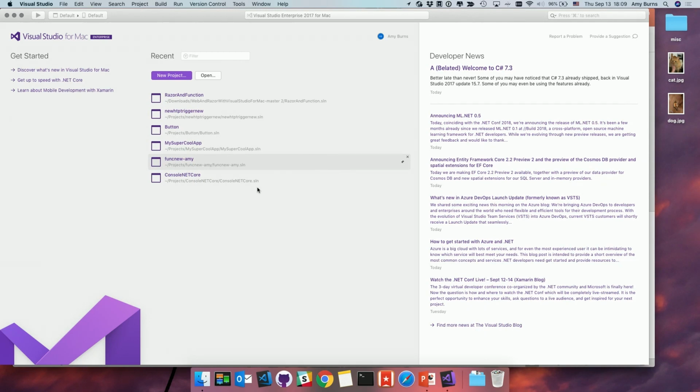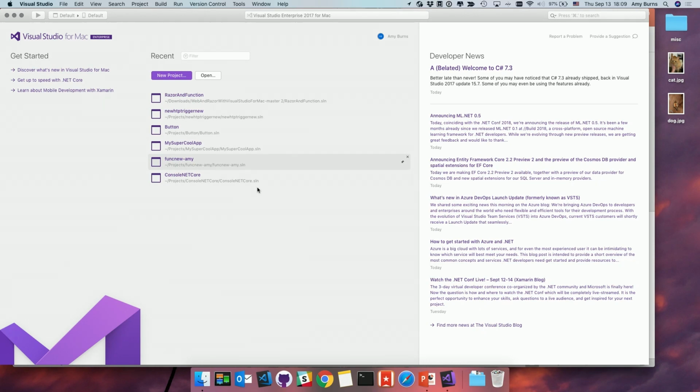All right. So, as we were saying, everyone has their own personal preferences over how they want the IDE to look and feel and act. Yeah, definitely. How many times have you heard people argue over tabs or spaces, right? So I want to show you some IDE preferences that you can use to get Visual Studio for Mac working just the way you want it. And then I'll also give you a quick tour of the IDE itself.